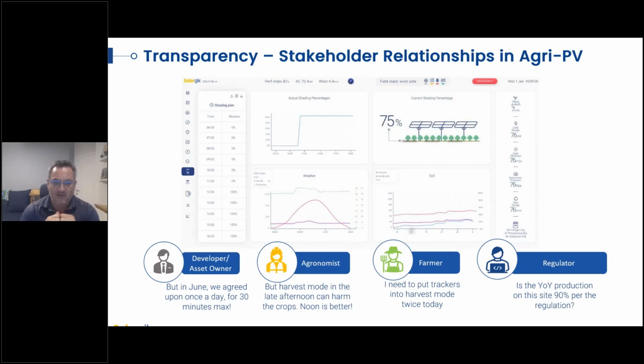What happens if the farmer needs to go 3 times that day to do some kind of activity or harvest? Does the developer know? Does the agronomist know? What we're providing here is a SCADA solution that is a central platform collecting all the information in real time, allowing for this transparency. This is where we're uploading the shading programs.